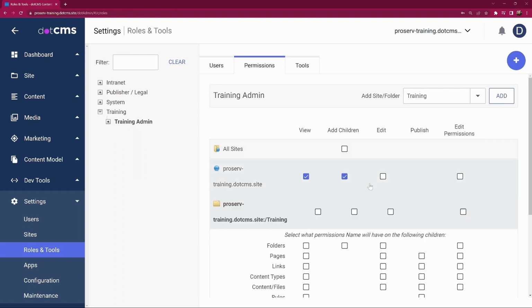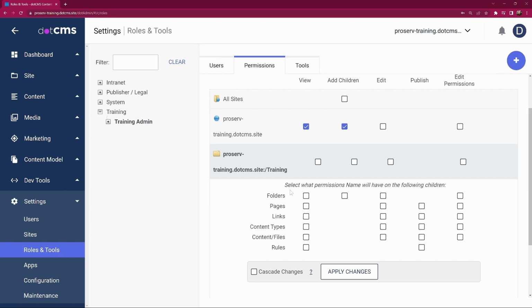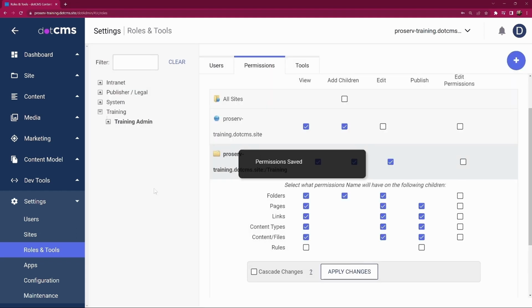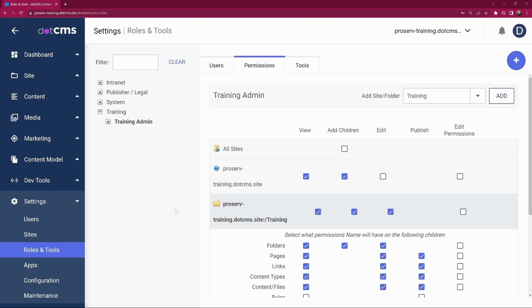We'll click Add, and now again, we'll make all the same changes. But in this case, we'll also allow the training admin to edit the training folder. We'll check the edit box and click Apply Changes. Now, as we stated before, permissions changes can take some time to populate, so we may not see those changes immediately apply.